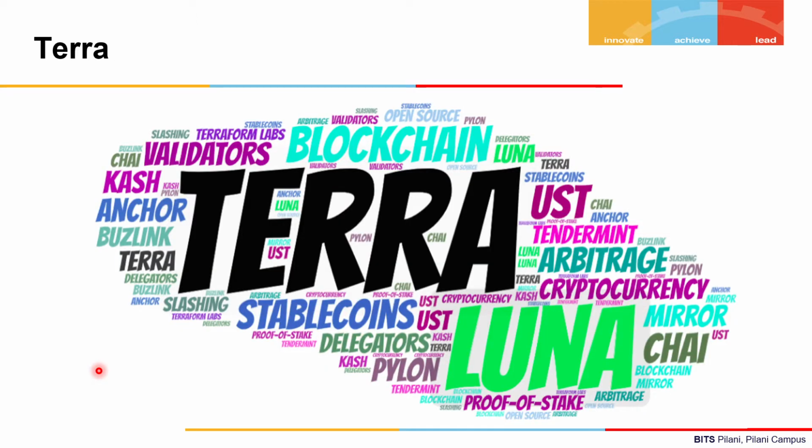Now, if you read any article on Terra, you will definitely come across some concepts like validators, blockchain, or some names like Terraform Labs, Chai, Cash, protocols like Anchor, you know, coin names like UST and Luna definitely. So in order for you to make more sense of what exactly Terra is doing in today's economy, it's necessary for you to understand broadly the ideas that Terra revolves around and how exactly they all integrate together to form the entire economy or ecosystem of Terra. So let's dive right in.